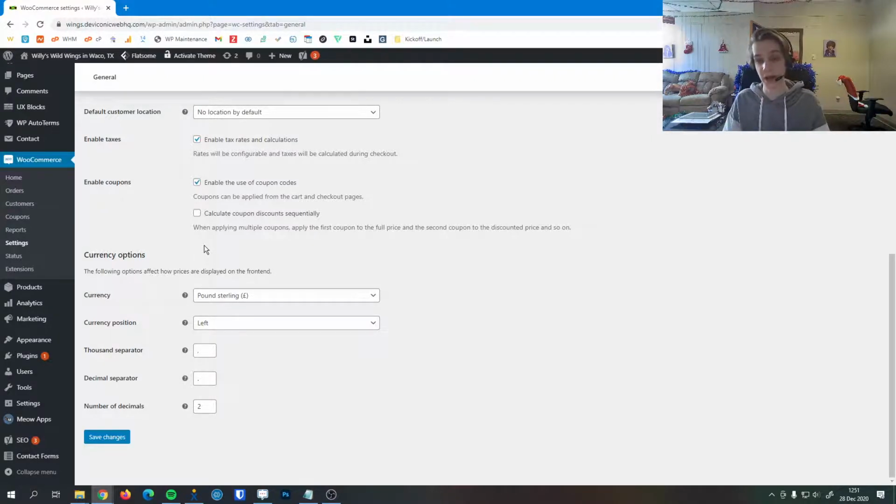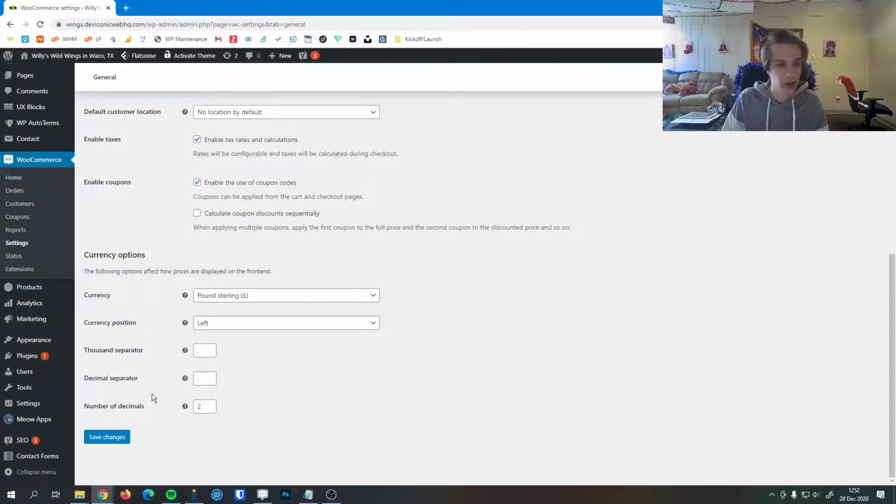And then once they apply that second 20% off, it'll take the 20% from the price we just calculated for 10%. So we can stack our coupons like that. Or if you leave that unchecked, it'll calculate them all based on the full price, no matter what other coupons have been added. So that's a shop preference. It's disabled by default. Most stores sometimes enable it though.